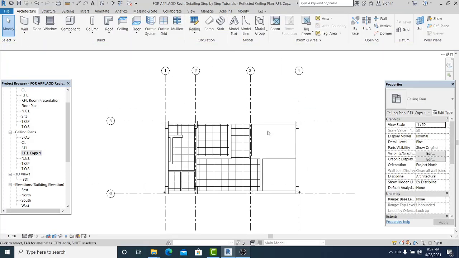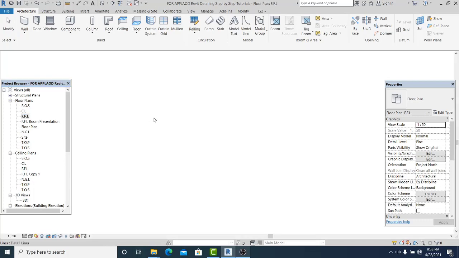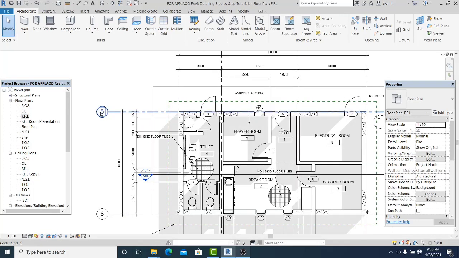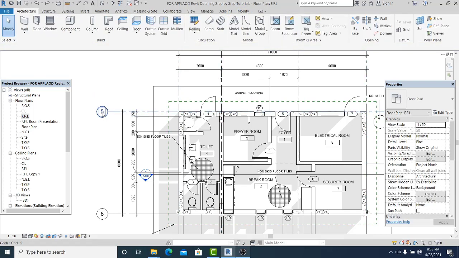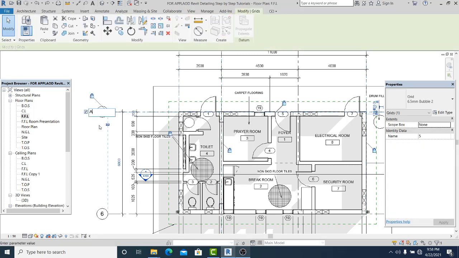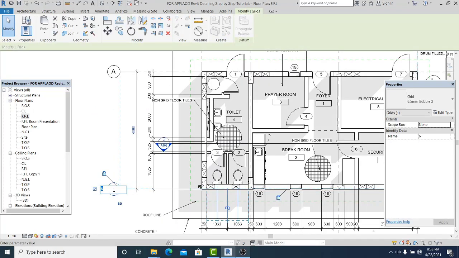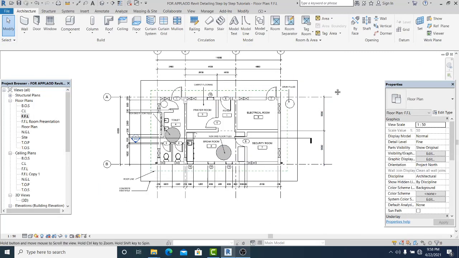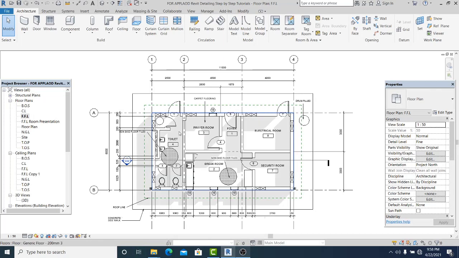So this one is not needed in this ceiling layout, so I just simply select this and hide also this. Okay, so now what I'm going to do next is to go back into the floor plan and I just simply modify it. Oops, control select this. Okay, A and B. Okay, because I forgot this in my part 1, to modify this. Okay, to change it into letter.